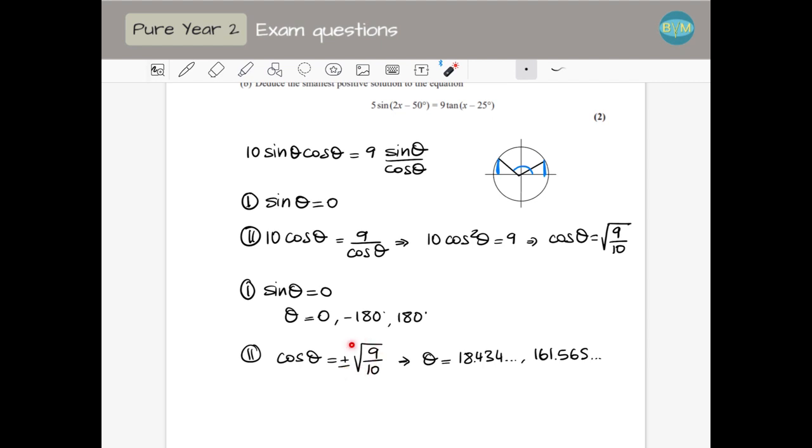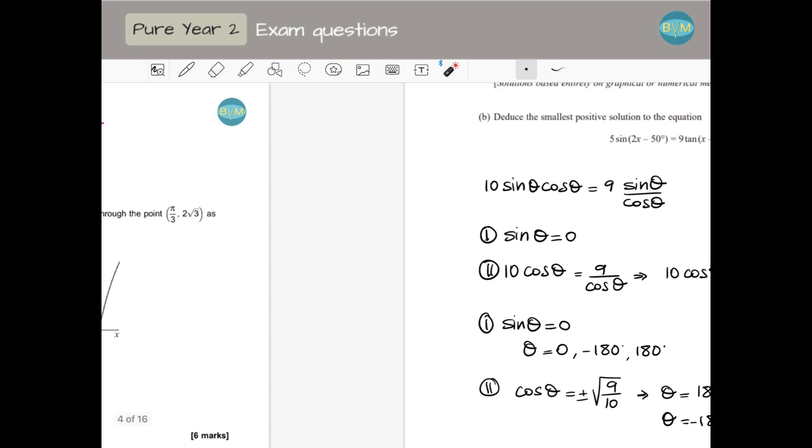The other option is when I have the minus 1. So when I have the minus 1, theta is minus 18.434, and for the same reason that would be an angle here. The symmetrical would be the same sign. So I will have minus 161.565, because this is the same angle as this. This one is positive, the other would be symmetrical, so negative. So those are my 1, 2, 3, 4, 5, 6, 7 answers.